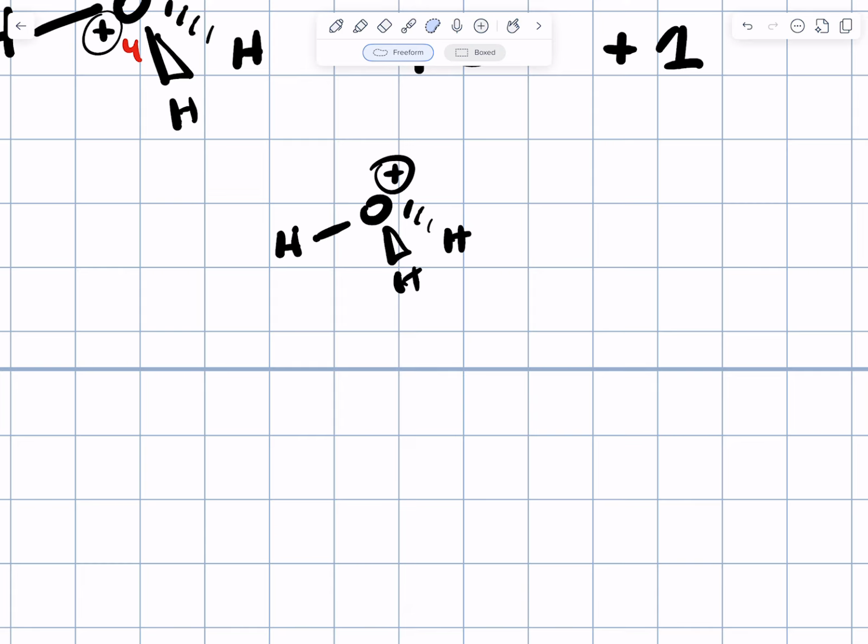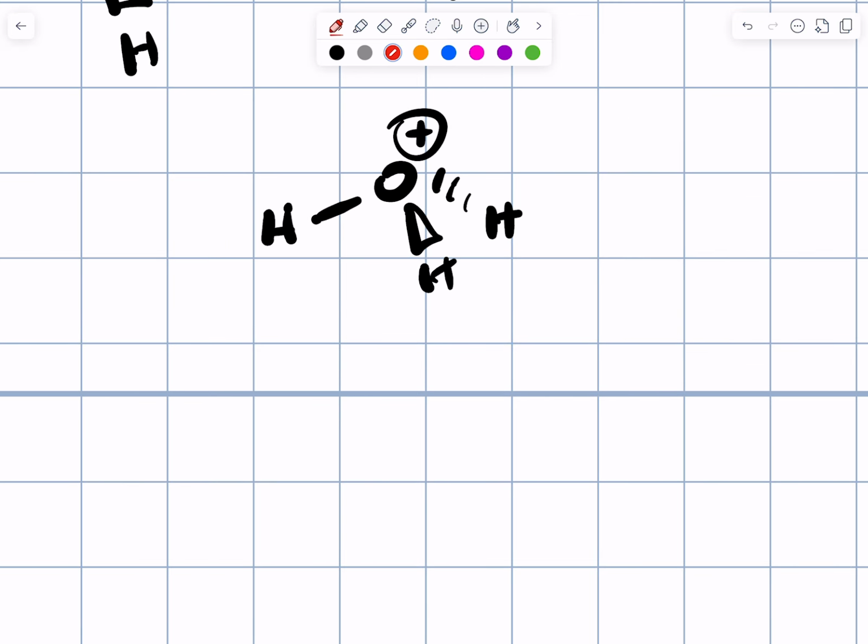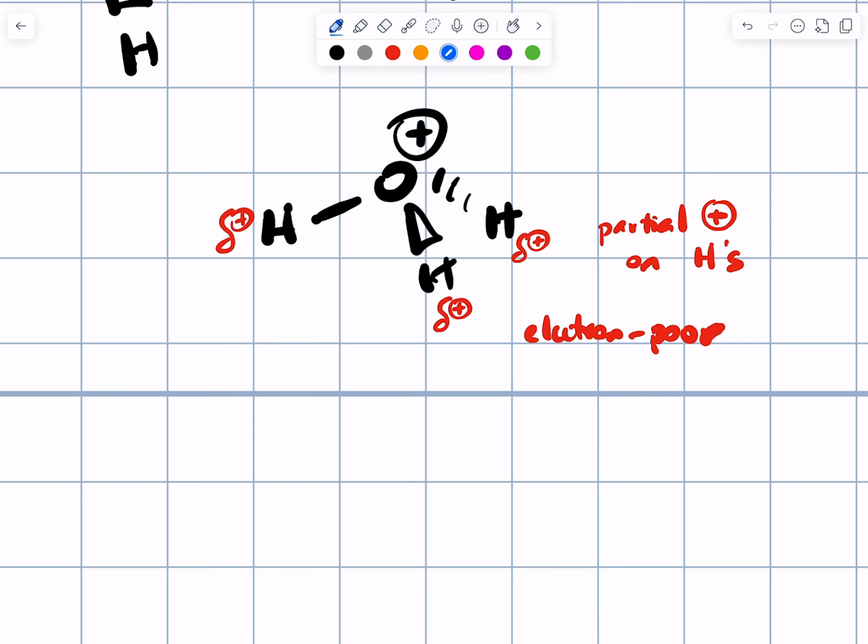Most of the time, we're just going to assume that you know that. We'll talk about that in chapter 2. You'll learn to develop that part of your OChem thinking. If we want to highlight that in a drawing, one of the things we can do is put a little bit of delta plus. That is the lowercase Greek letter delta, and in front of a plus, that indicates a partial positive charge on the hydrogens, which would tell you that the hydrogens are electron poor, whereas the oxygen is electron rich, even though the oxygen's got a positive formal charge, okay?